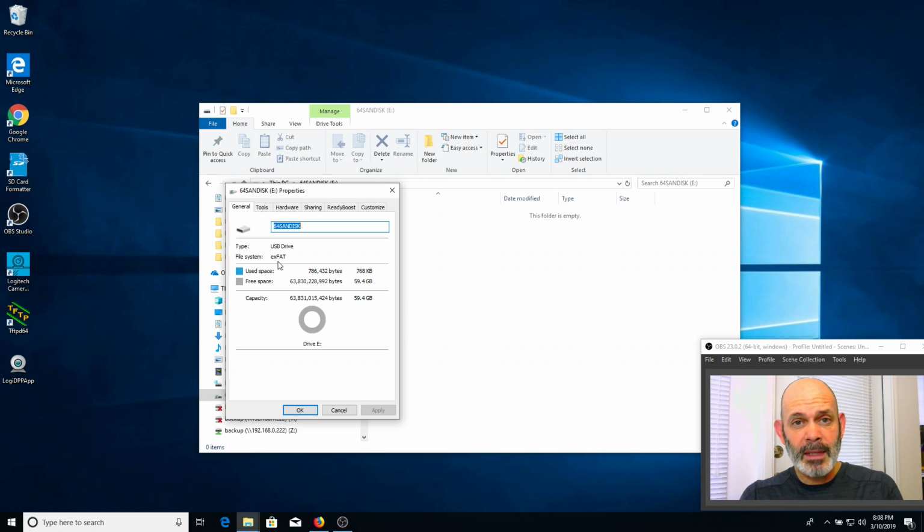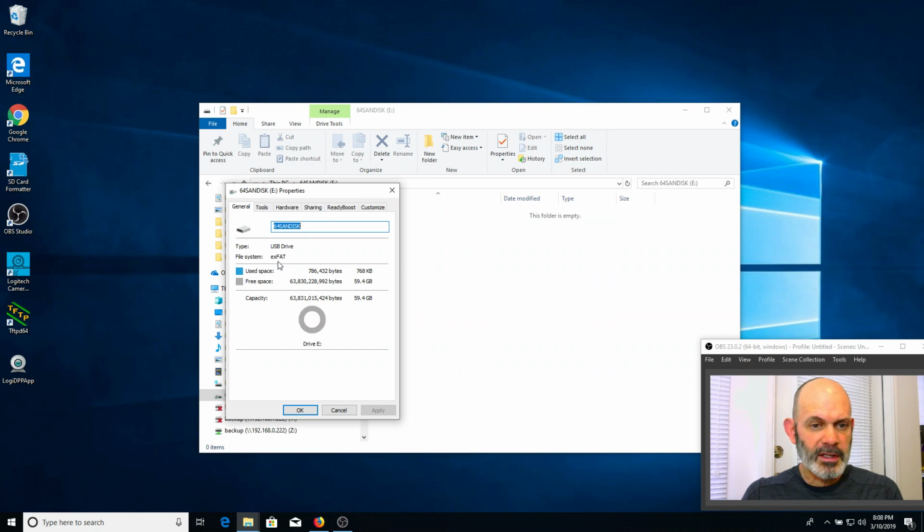Now, I'm not sure whether you can do bigger than 64GB, because I don't have a 128GB or larger microSD card to test with. But I'm ordering one, and then I may do an update video after that, whether it works or doesn't. Regardless, at this point I don't have anything bigger than a 64GB microSD card to test, so I can only vouch that it works with a 64GB card.